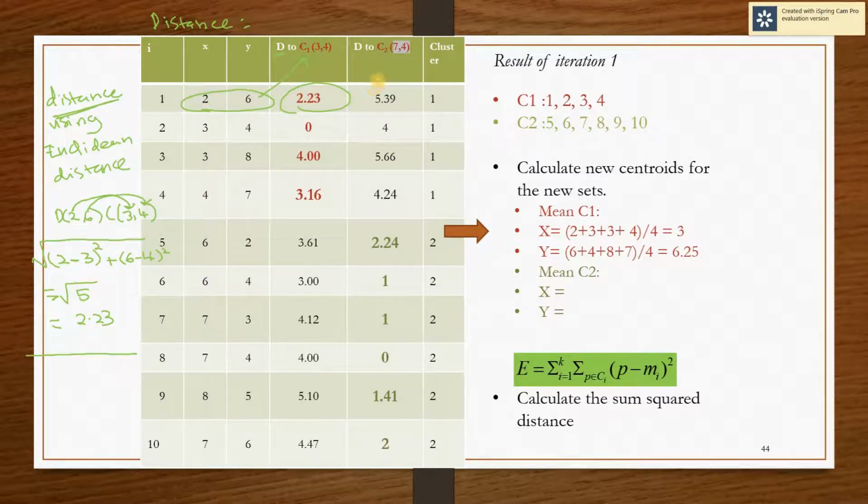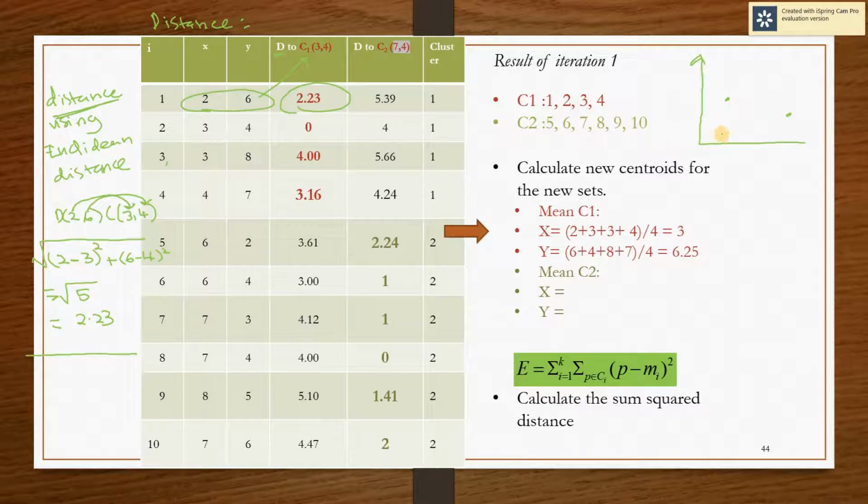Next is the first point you are comparing with the second centroid. I will just draw it for you so that you do not get confused. So this is the first centroid, for example, and this is the second centroid.